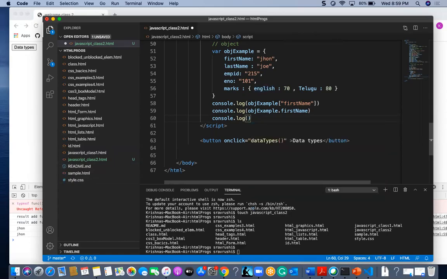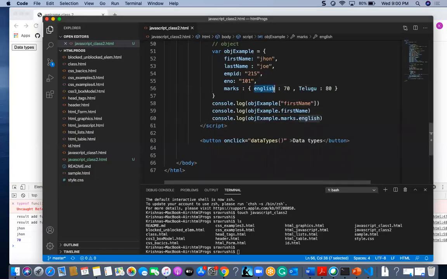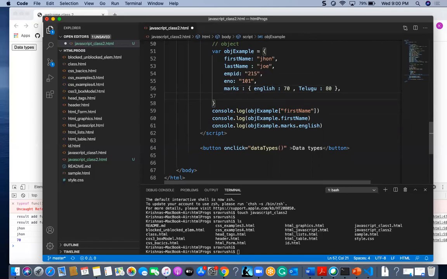Obj example dot marks dot English. So let us see now the value 70. We have to iterate directly up to the English: obj example, marks and English. Like that, within the object I can pass one more object also.